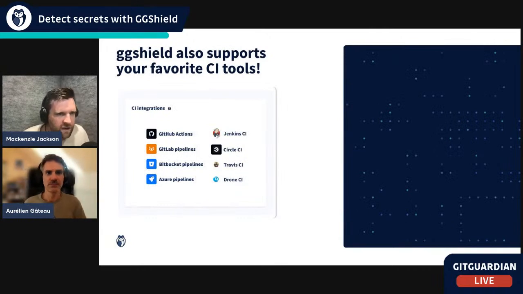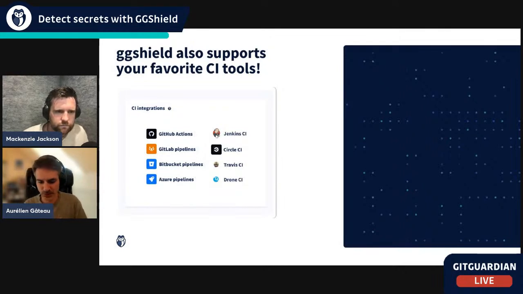And also some other areas too, if you're using CI tools, so CircleCI, GitHub Actions, Jenkins, we can put ggshield into these as well. So we can actually add ggshield into these setups. Why are we looking to add ggshield into the CI environments, Oleon? Why is that an advantage?